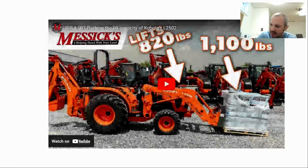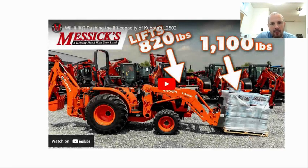Now we'll end with this video. I will play it and then we'll talk about the elements of it as it pertains to what we talked about. But the key of this video is they have a tractor here, the Kubota L2502, which is supposed to only lift 820 pounds to full height, but they're able to lift a lot more than what you would expect, over 1,000 pounds. We're going to watch a short clip though.